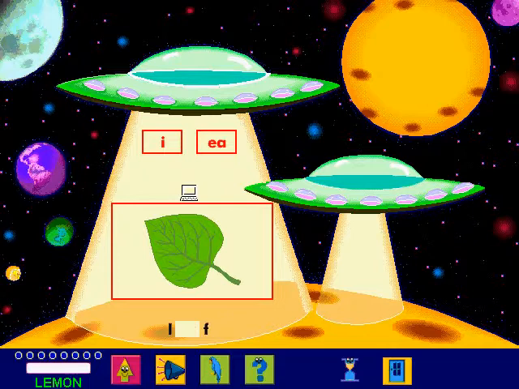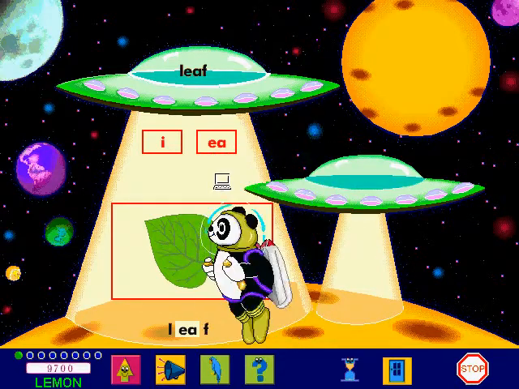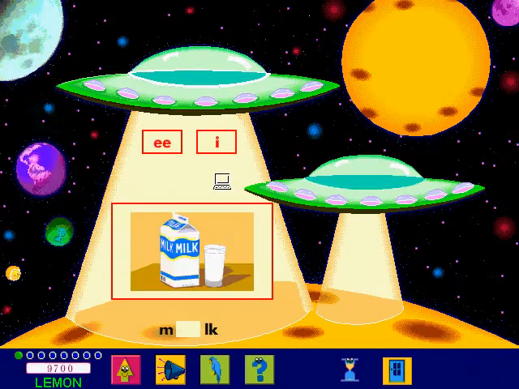Over to you. Use your special powers to complete the word. Leaf. That's super. Now have another go. Milk. Amazing!